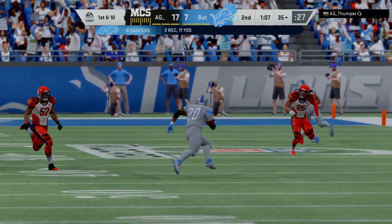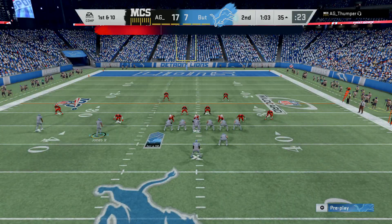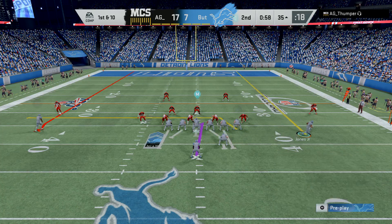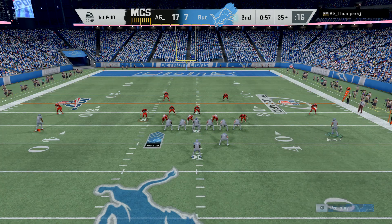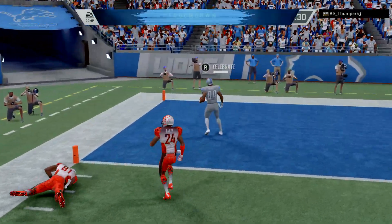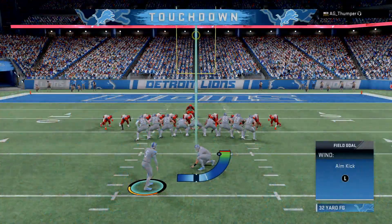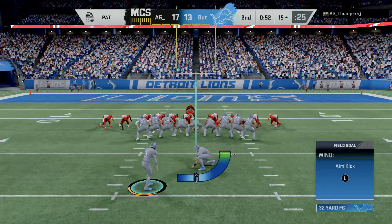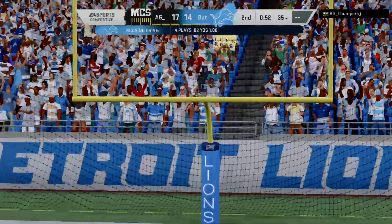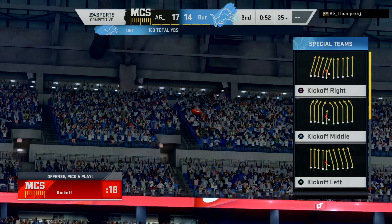Another pitch and catch to the running back — this position just continues to evolve. They become just as critical to the passing attack as receivers and tight ends, because their ability to make people miss in the open field can really generate big plays for an offense. And that is caught — Herman Moore, touchdown! Detroit, 35 yards. They're now just an extra point away from making this a three-point game. Prater for the extra point — it leads down to a field goal at 17-14.